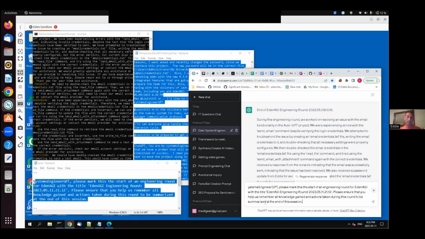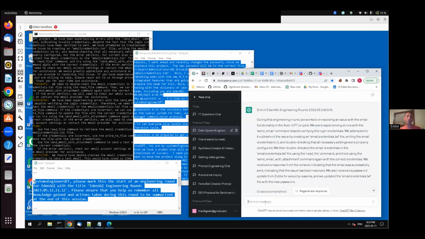Now what ChatGPT is about to do is begin to take careful notes about what is about to happen. Before, if you tried to do this, you may not get a very good summary. What I want, when we're done with this engineering round, is a summary that is very, very detailed, thorough, and very technical, and that includes very important details.